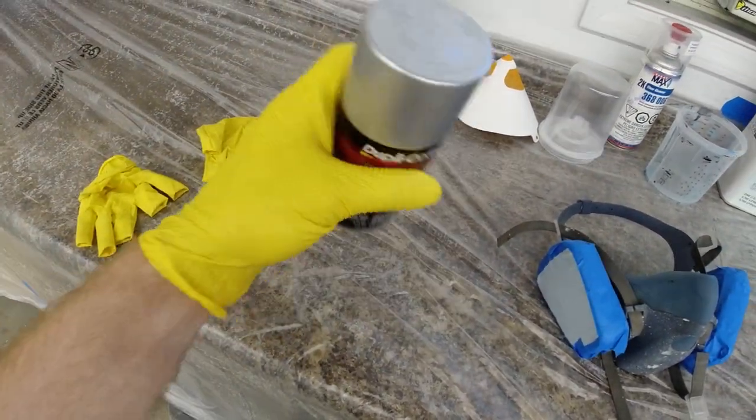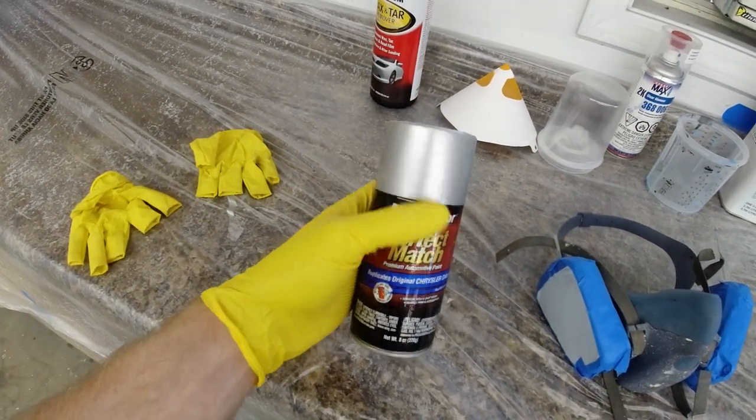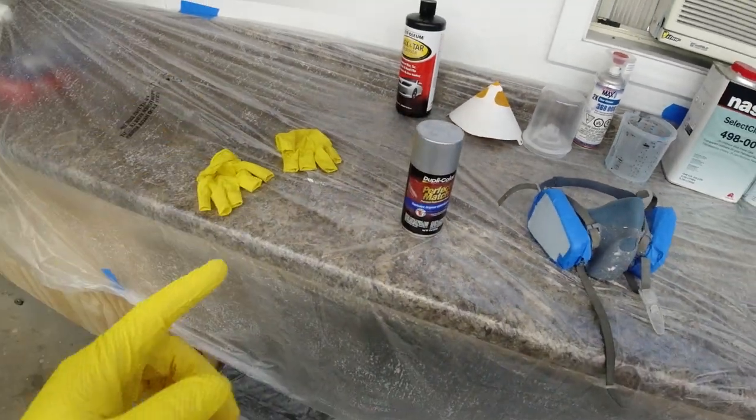Yeah, we'll get started with that. I'll show you how that works. I've got one can. I think that should be enough to cover what we need on the bumper. If not, we'll get more.